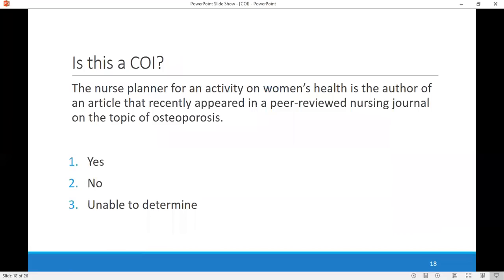I think the other piece of this too is don't be afraid to resolve or try to resolve a COI. If you find someone that's an expert speaker on a particular thing, and Kelly and I have done this in our own programs, look at their slides, have a conversation with them, educate them on what the criteria are, and see if it's something that you can resolve before you automatically discount them as a speaker, because they might be the best person for the education that your learners need, and some of these things can be resolved.